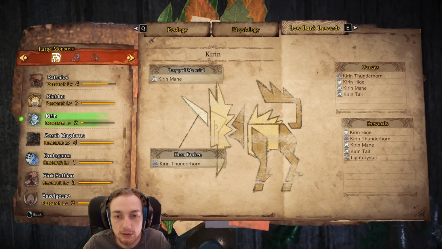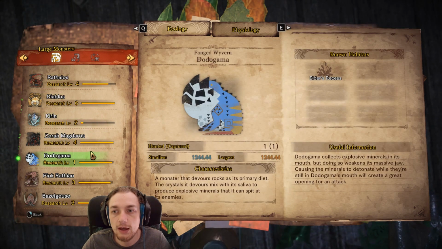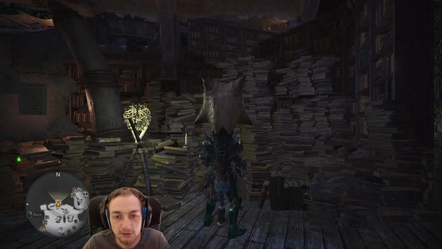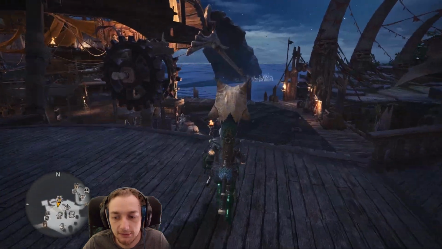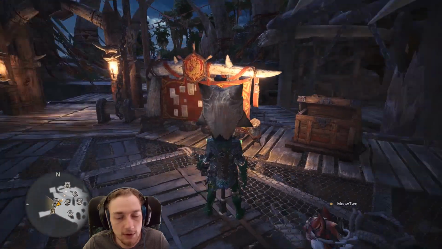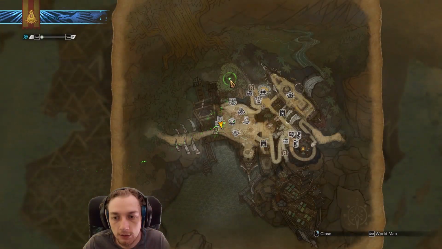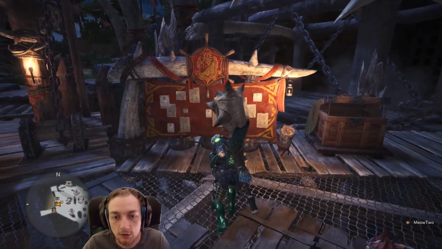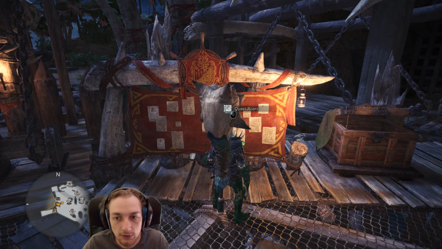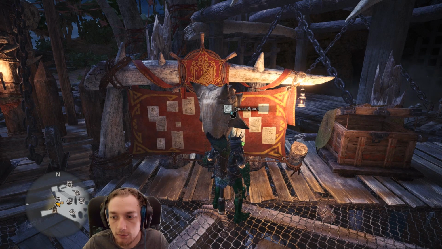Yeah, I did not come across a high rank Kirin yet. Like, I think every monster in here, except the Dodogama for some reason, I came across. Nice. So yeah, I did that one. Can I... nope. No other materials. That means we are going on another mission. Oh yeah, mission.